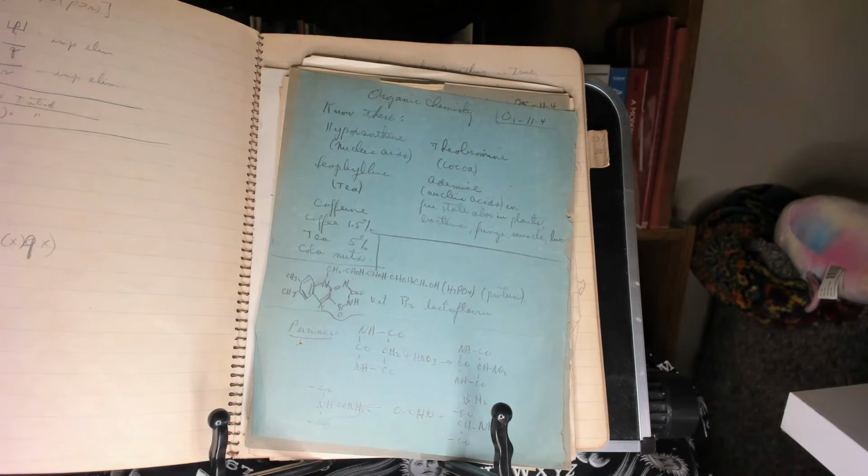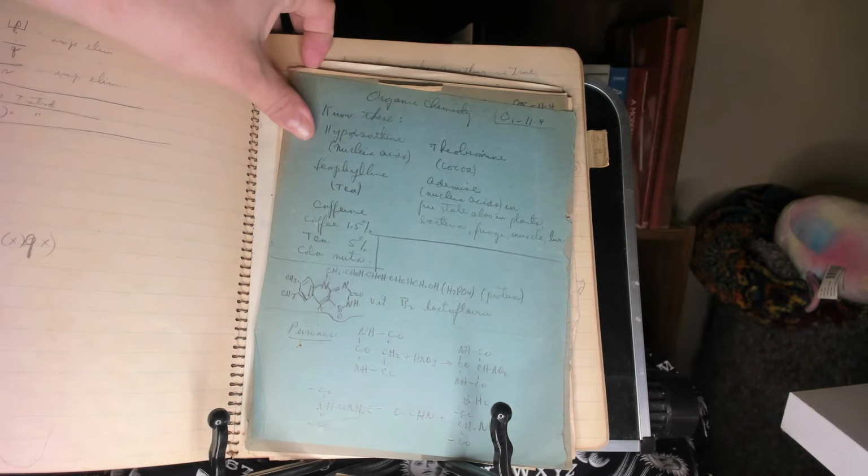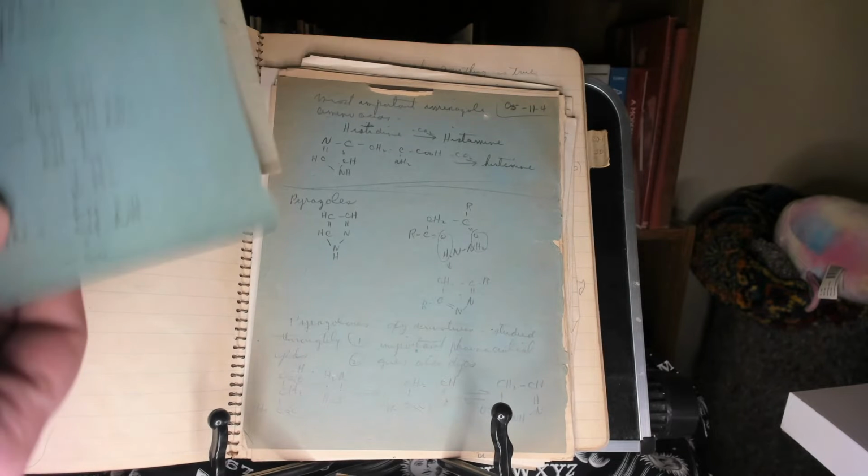Here we've got another printout with some more homework done on it. Oh, Thursday. I hope he made it on time. 80 years ago. It's just him doing his work. Organic chemistry. Yeah, all these different types of random papers as scrap for notes. It's just really neat. Name, subject. Oh, this is like a blue book examination or something. It's the cover from it. So he just used that as leftover chemistry notes.